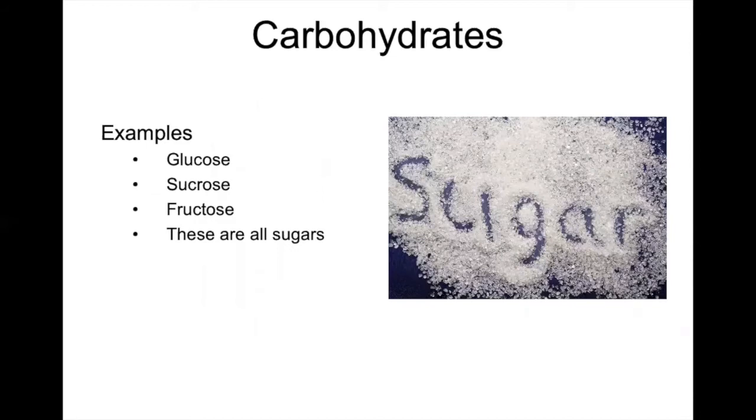And examples of carbohydrates. We talked about in the last video, there was a table where I told you guys you were responsible for filling in examples. So now it's time to check that out. Examples of carbohydrates, your monosaccharide can be glucose, and then a couple of polymers, we can include sucrose, fructose. Basically, anything that ends with ose, O-S-E, is going to be a sugar or a carbohydrate. So you probably heard of lactose, the stuff in milk that makes some people sick. It's a sugar, it's a carbohydrate. So those are your examples for that.